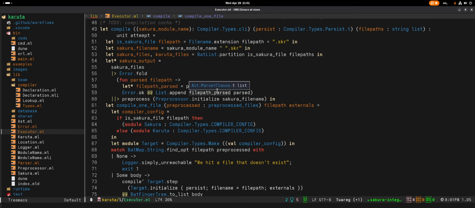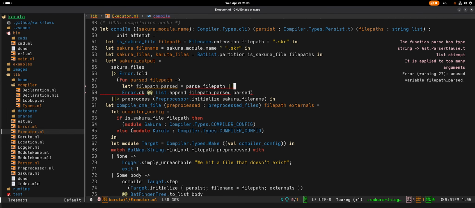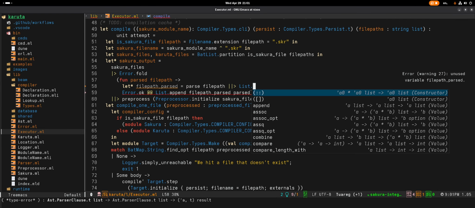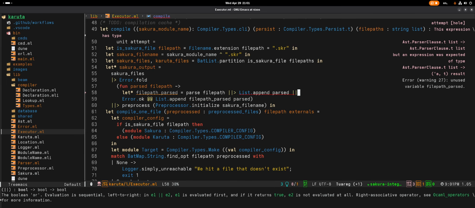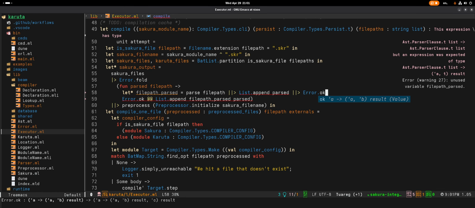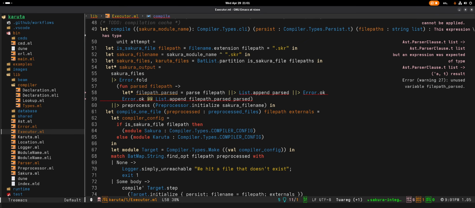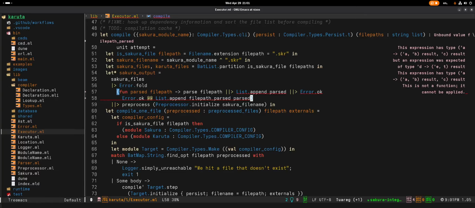Does the order of the append matter? It shouldn't, right? This is for the Sakura output. Yeah, it shouldn't. So this we can just do that, list append file parsed, and then we also just say error okay, and then all of this becomes that and that.